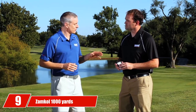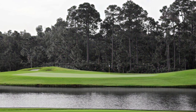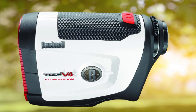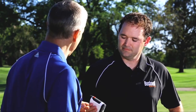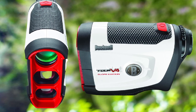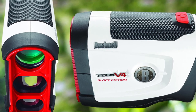Next at number nine, we have the XAMCO 1000 Yards. If you need a multipurpose laser golf range finder, this is worth looking into. It has 7x magnification power and a range of about 1,000 yards, giving accurate readings up to plus or minus 1 yard. This range finder is suitable for hunting, archery, and all kinds of general-purpose measurements including distance and speed — yes, this laser golf range finder can calculate speed as well as distance. The XAMCO 1000 has multiple modes to measure distance and speed, including scanning mode to measure straight-line and angle distance. It is a fully rugged gadget that can withstand any climatic condition and delivers speedy, accurate measurements through the latest technology. It comes with a carrying case, a neck strap, and a rechargeable battery.